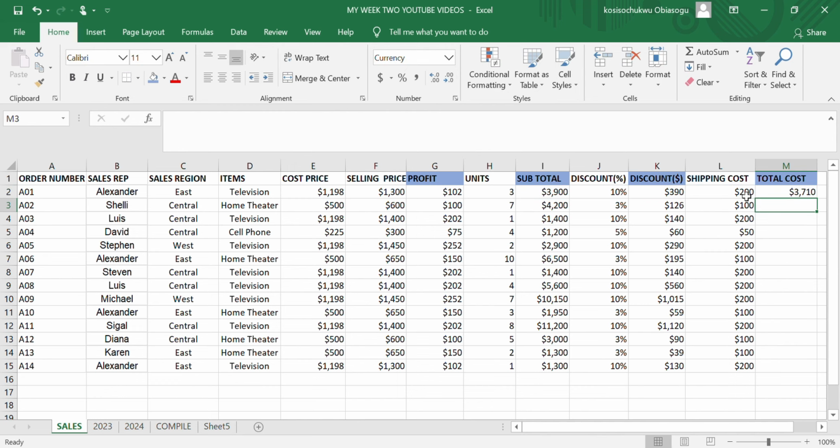This gives you $3,710. So this is the amount the customer will pay at the end of the day once you add the subtotal, minus the discount, and add the shipping cost.